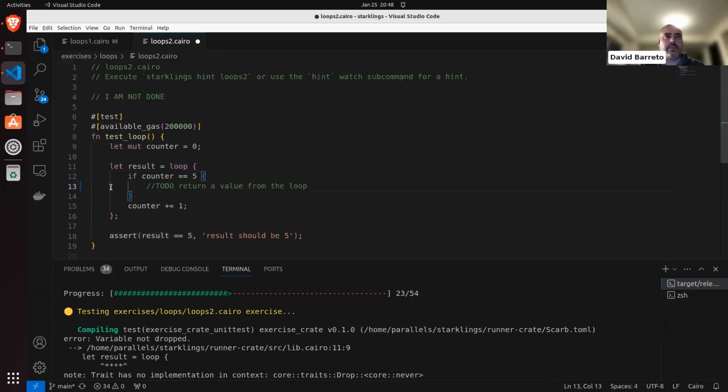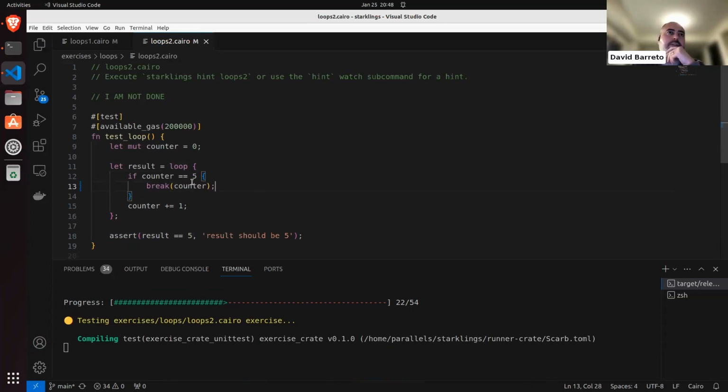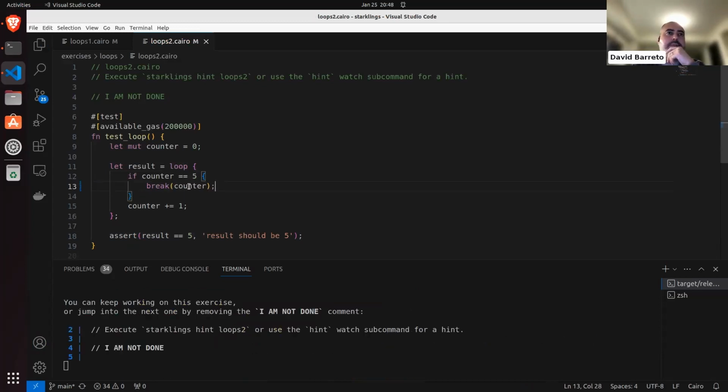So with the to-do saying return the value from the loop, and based on what I saw before, this seems to be using the same break, and the parenthesis is to return value, I would imagine. So when it gets to 5, the loop stops, the counter gets assigned to the variable result, and then we compare result to the number 5, and it's working.